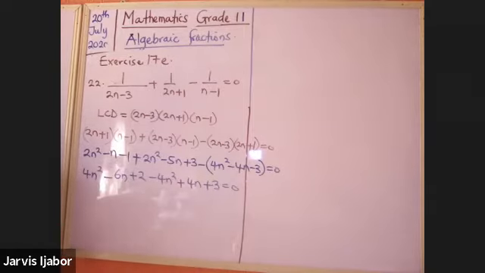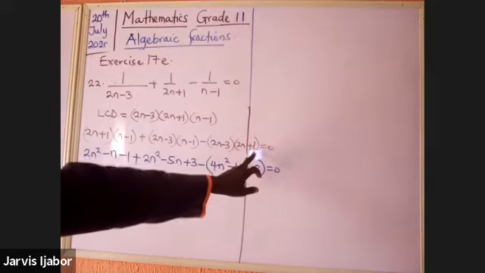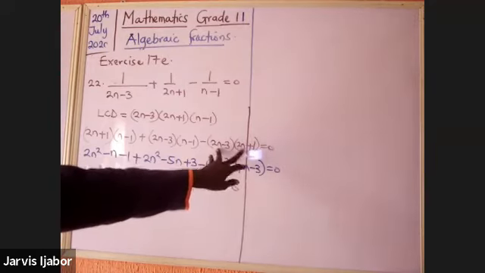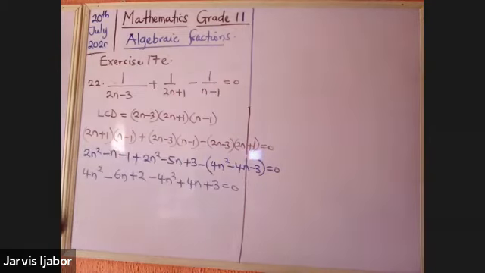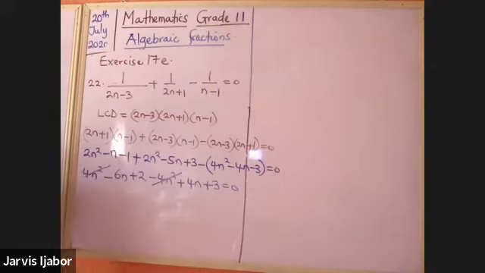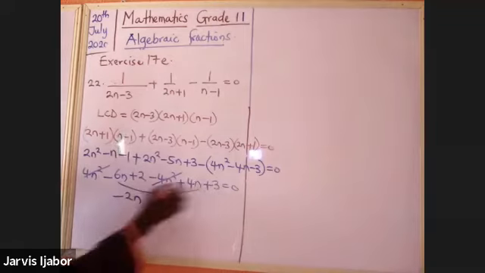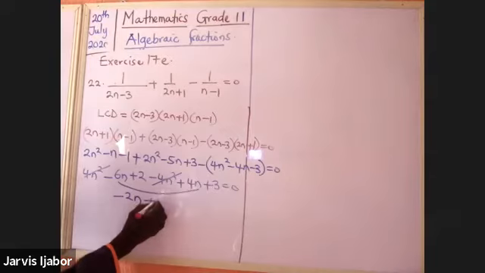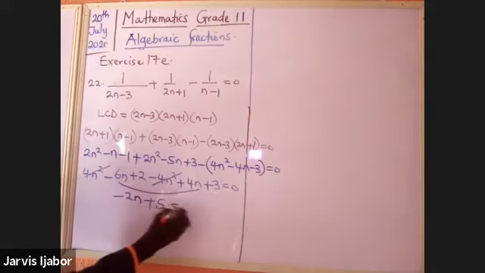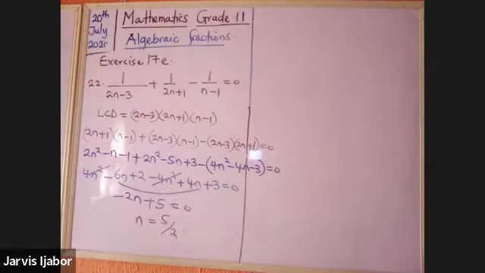And confirm this last one that we did the right thing. This will be 3. This will be 2 and 6. So minus, and that will be, so that we did the right thing there. So this will go with this. And I'll be left with minus 2n plus 5 equal to 0, meaning that n is equal to 5 over 2. And that solves the question of 22.